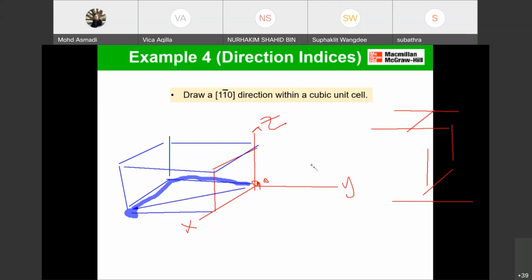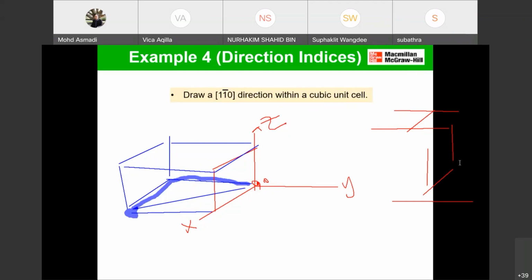So generally for me, I suggest you draw the positive one, the general cube first, and see where is the direction of your arrow. Okay, because if you draw the general cube first, you can imagine towards which direction your arrow actually goes. So that is important. It's up to you. If you don't want to draw this cube first, it's okay, if you have a very high imagination. Okay. Kalau yang tak tahu tu susah.